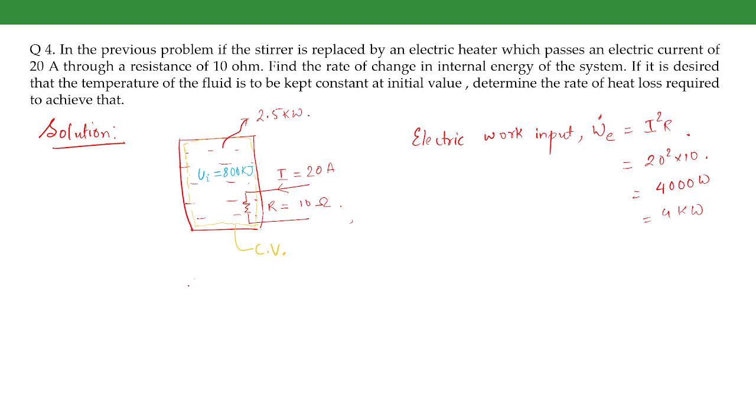So the change in the internal energy of the control volume will be the rate at which heat is coming into the system and the rate at which the work is done by the system, but heat is being lost here. So this is minus 2.5 kilowatt, and this is the work done on the system, so this will also be negative. So it will basically be plus 1.5 kilowatt. Okay, so from this we can say that this is the rate of change of internal energy of the system, and it is positive, which implies that the internal energy of the system will increase.